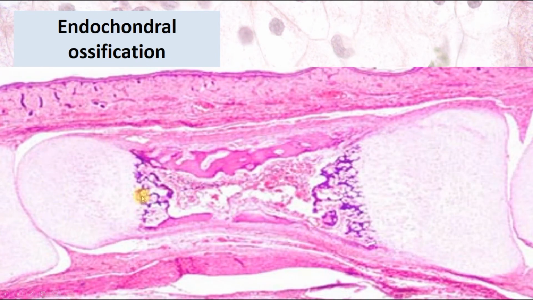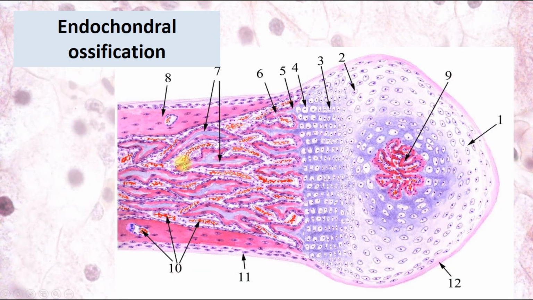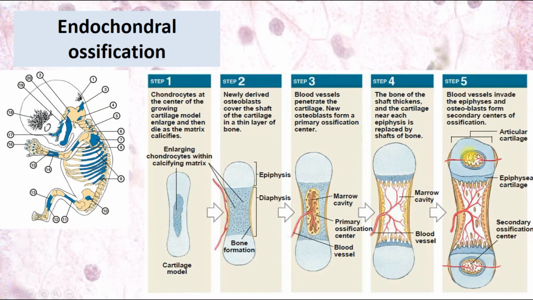And here we can see the primary ossification center, the cartilaginous model of the bone, and here we can see the central part of the bone undergoing ossification. After that, blood vessels grow into the epiphysis. Here we can see the epiphyseal center of ossification, for example here in deep regions of the epiphysis, and its secondary ossification center. Here we can see secondary and primary ossification centers. The primary ossification center is usually present in the diaphysis, the secondary in the epiphysis of the long bones.